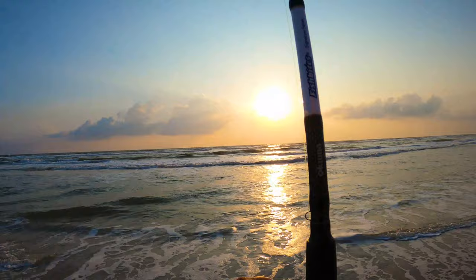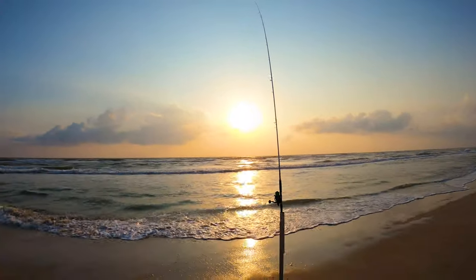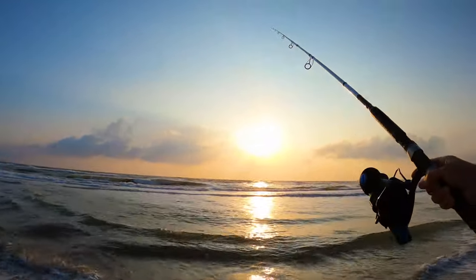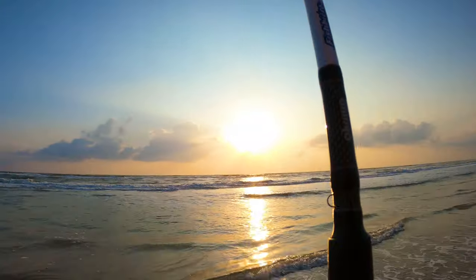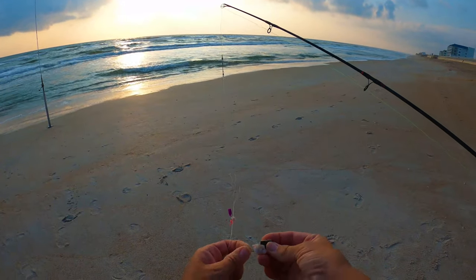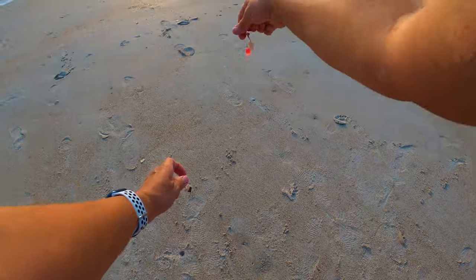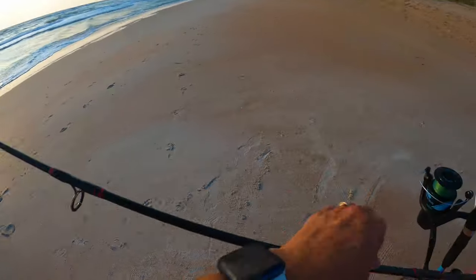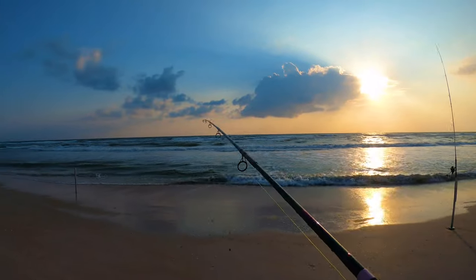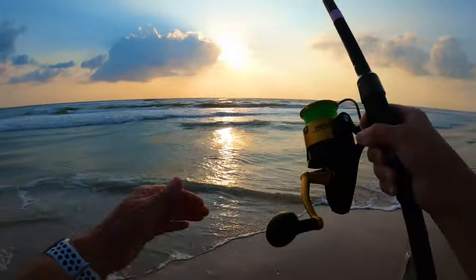My friend who was here yesterday caught his pompano on an incoming tide, so we've got about an hour until it turns around — we may have hope yet. This little area is too shallow right here so I'm going to toss this out, though the legs on my sputnik are loose so we may have to fix that. Number two going out — we've got our purple Fishing Girl rig with blue crab on the bottom, salted shrimp on both, but the shrimp Fish Bites is a really thin piece. Either the line's getting pushed by the current or there's something going — I think it's just the current. The sandbar is super close.